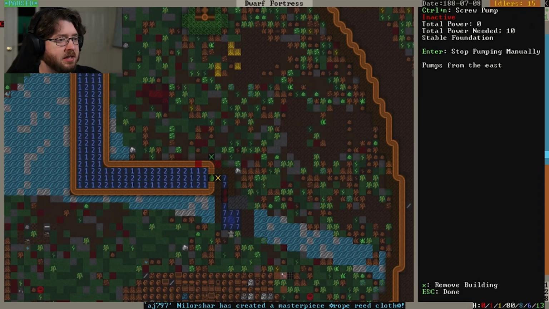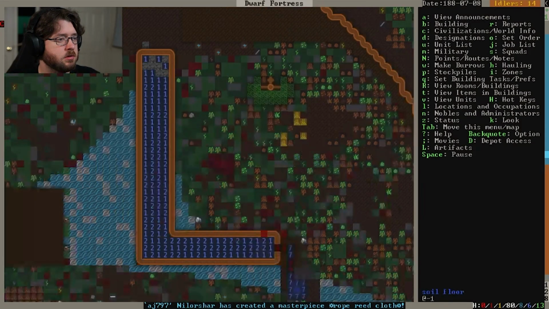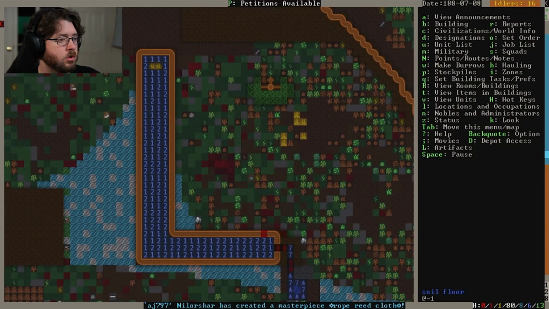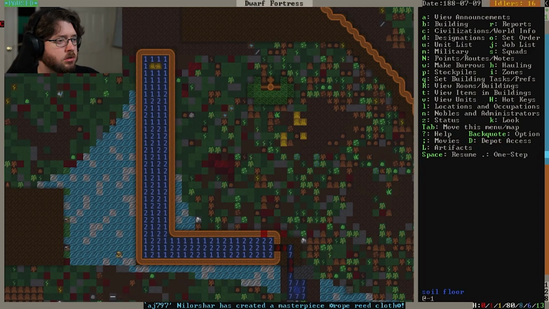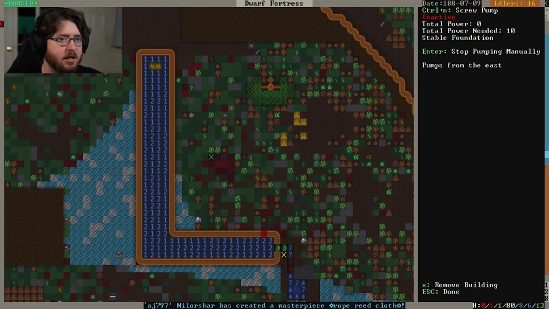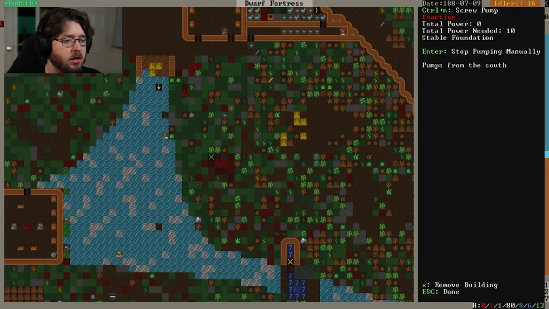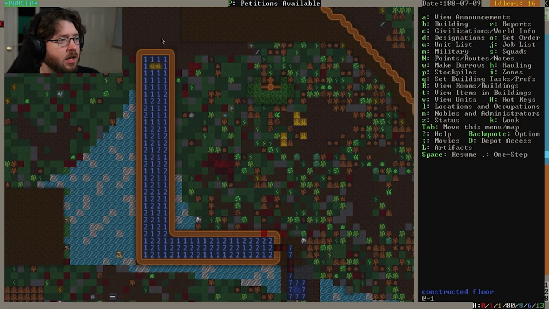See, yeah, no, I need this to be automated somehow. Or pressure? I know what I need to do, and I didn't do it. Stop pumping manually. I'm gonna bring that wall in. That wall's gonna come in there, be across, and the wall's gonna be there, there, and there.